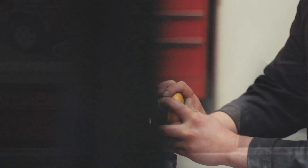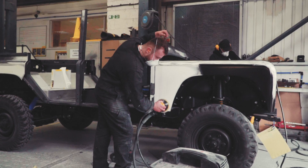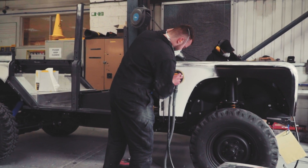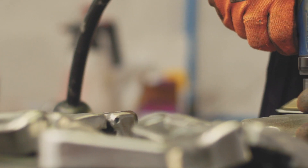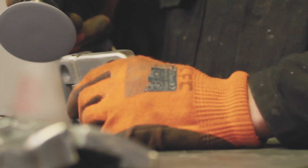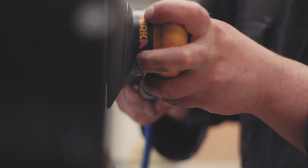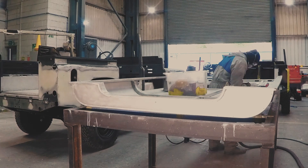On an original Land Rover, you'll see spot welds pretty much everywhere. Normally Land Rover leave these. We go about flushing them, so we fill, flat the filler so it's nice and smooth. The area then gets primed. The hinges come in like cast iron, quite rough. They go in for a shot blast and a grind, then come up to the paint shop for a primer so that we can level the surface out again, make sure it's nice and smooth and ready for paint.